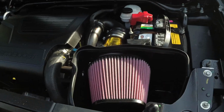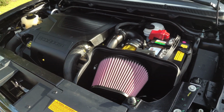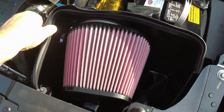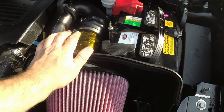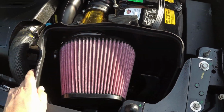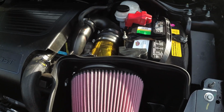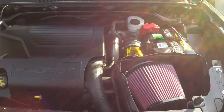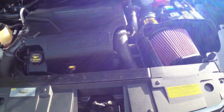Really happy with this Roush intake. I know the Airaid is very similar. I know that there's some knockoffs for less. I think it's worth the money to get this one. It really fit super, super nice. They gave you the heat shield. Not the tape, you got to buy the tape separate, but I mean they give you the little rubber heat shield thing here. It all holds on with factory bolts, which is super, super nice. Definitely well worth the money. And like I said, seat of the pants and using the torque app seems to make a little bit more power. And you can hear them turbo noises sing.